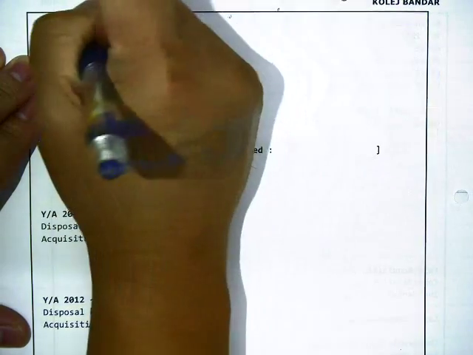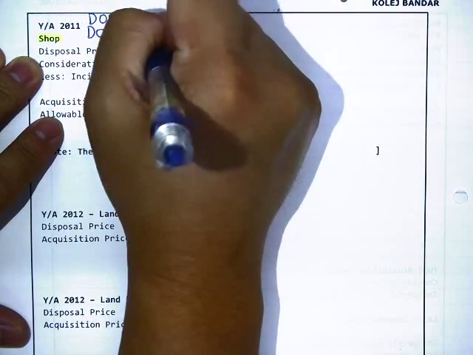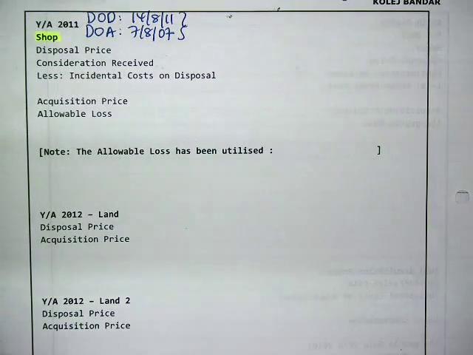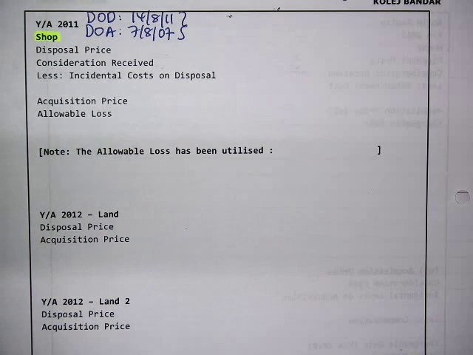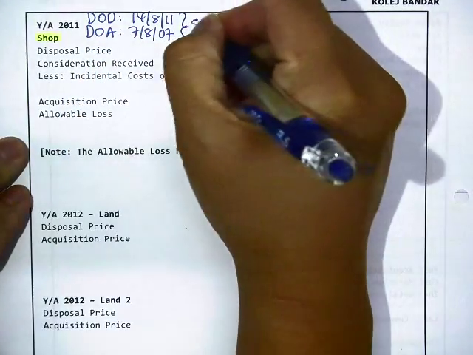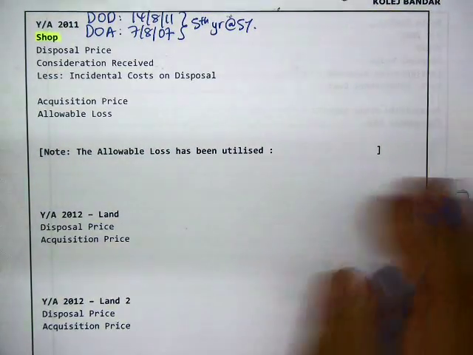Right, work out the RPGT for Sulin Realty. Okay. Now the first one we're going to see here is the one to do with the house disposed in 2011. Now this house that we disposed in 2011, okay, it's a bit special. It's a bit special because of the issue that your recovery is more than your cost.